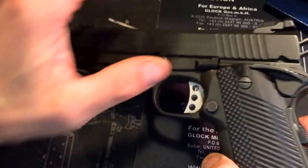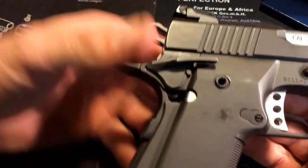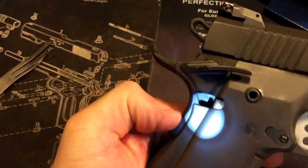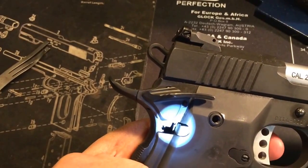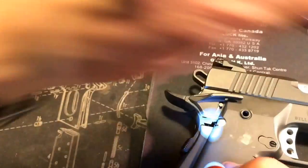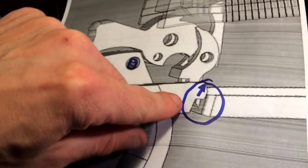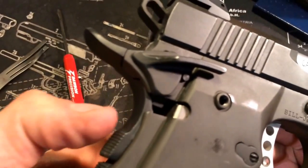There are a couple things that can contribute to that. I chose to use this particular weapon, the double stack, because it has this awesome feature of being cut out exactly right where we need to be able to see. So if I turn this little light on here, you can actually see the back end of the trigger bow, and you can see that little piece in there moving up out of the way. If I pull my trigger it will not go past a certain point, but if I depress my grip safety it then will. There's that little bitty guy right there, and right here you can see it's got a notch and an arm that sticks out - which is actually this right here - this notch and this arm, which allows it to stop the trigger from being depressed.